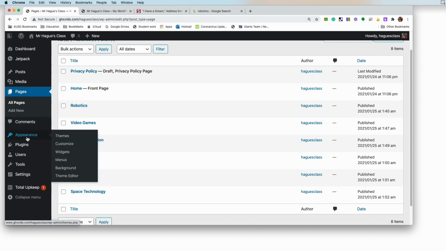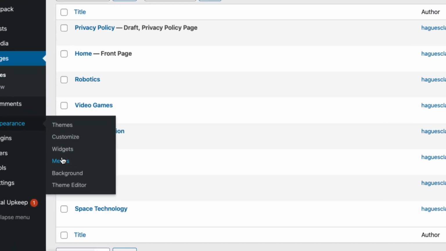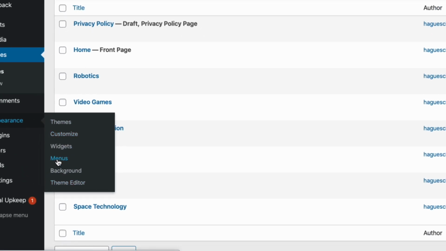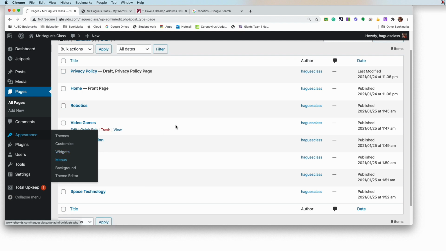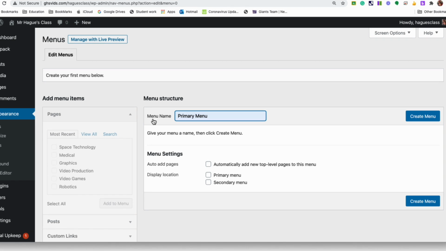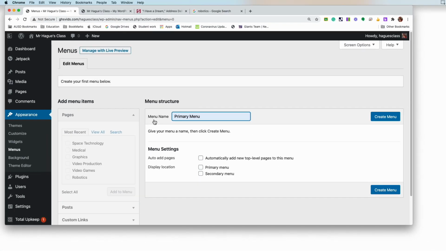Everybody go down to Appearance, Menus. So we have to create the menu. So Appearance and Menu. So let's go ahead and click on that. Okay, give it a second here. All right, and as you can see, it's a whole new control panel supposedly. The first thing you're going to do is create a name. Okay, so give the menu a name. I call it primary menu, or you can call it menu 1, but primary menu is a good name for it.